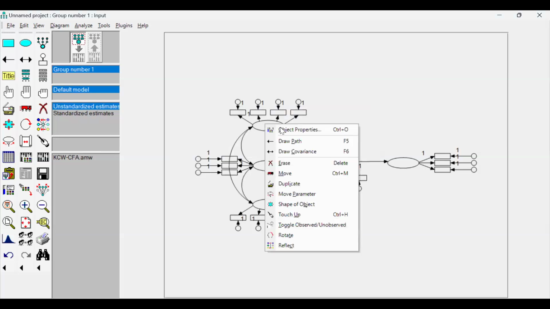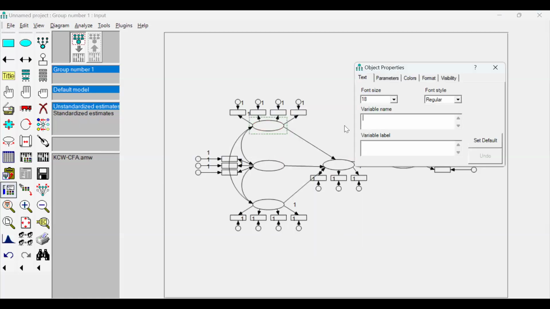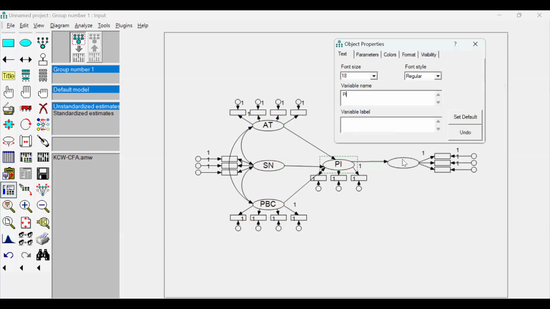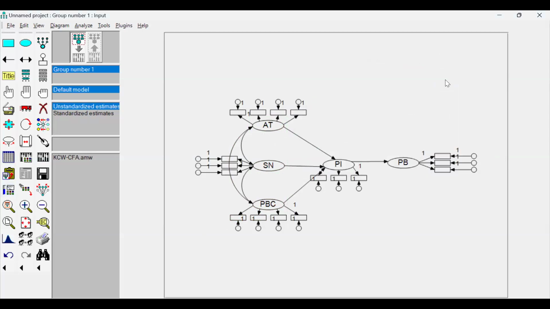Naming the construct. The first construct name is attitude. Second construct name subjective norm. Third construct name PBC. Fourth construct name PI, purchase intention. And fifth construct name purchase behavior. Is it clear? Now I need to drag and drop the items.